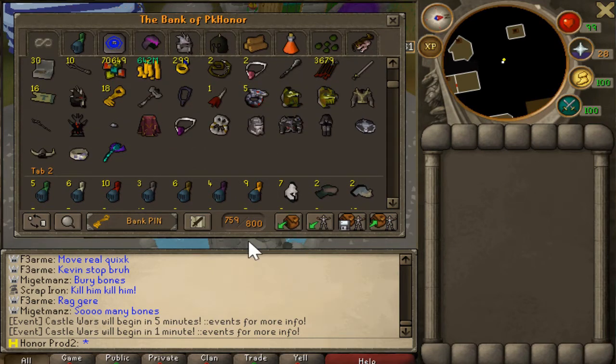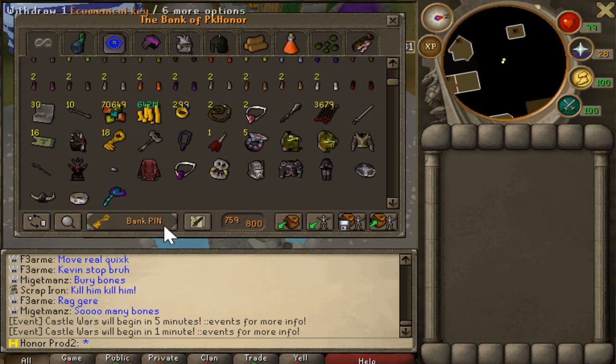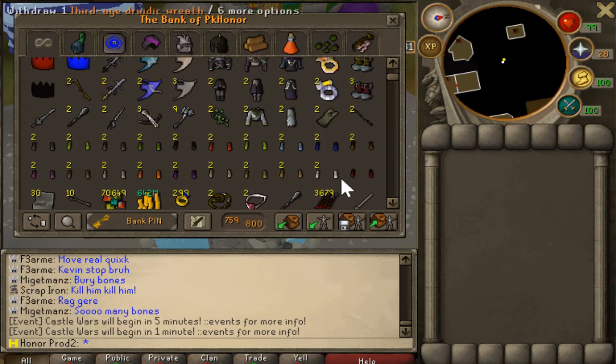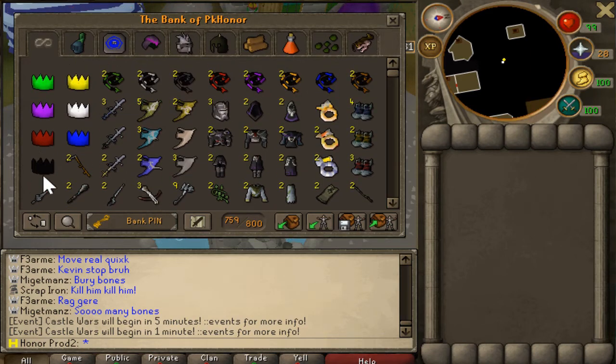Keep on going up. Full Torva, toxic blowpipe, some serpentine helms, 16 bill in cash. Always gotta have a little bit of cash. Salve amulets, tentacle whips, a lot of brawlers. Third age druidic, looks like 2 sets right there. 3 pairs of steadfast boots. Oh, black party hat, scythe. We'll just go ahead and scroll to the top here.